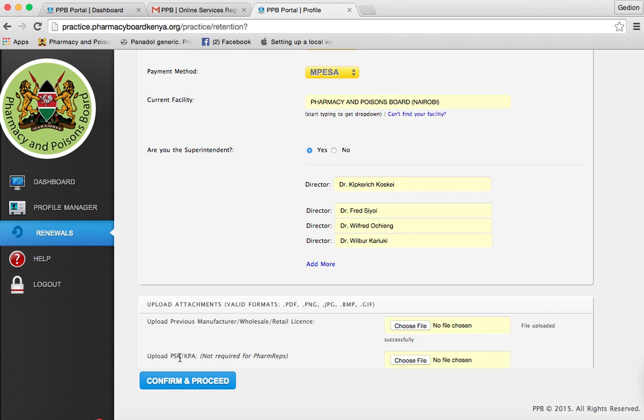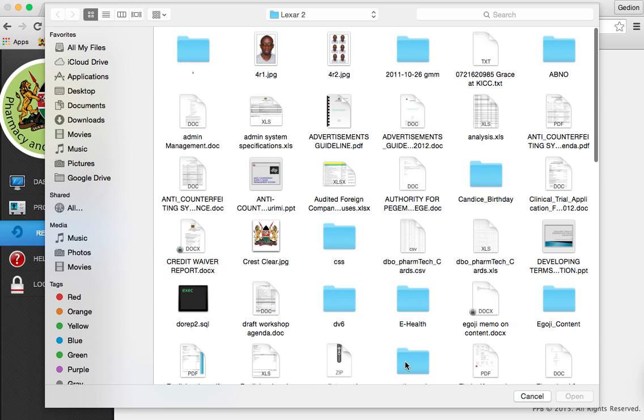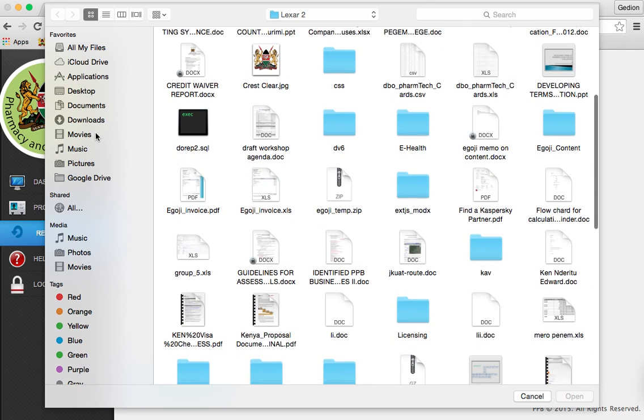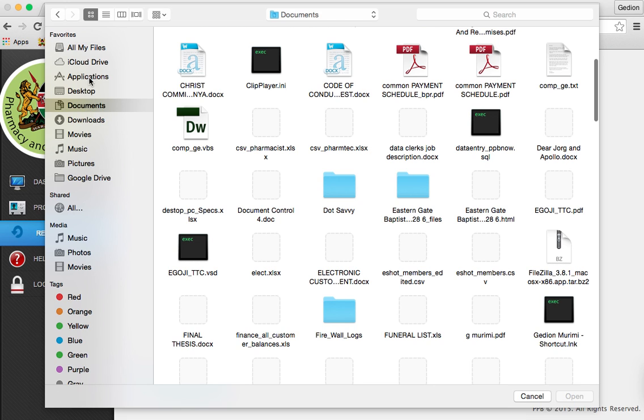Then it will ask me to upload PSK and KPA. This one is not required for FarmLabs. In this case, I'll just choose to upload. I'll be required, of course, to upload. And in this case again, I'll try to upload another file which is different. So I'll go to my documents.